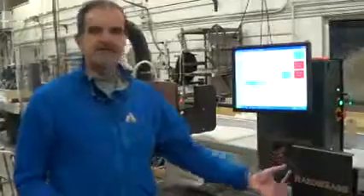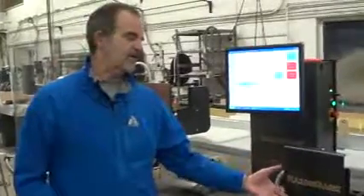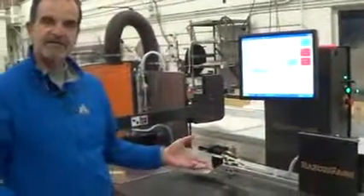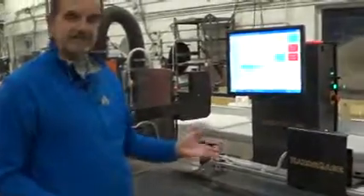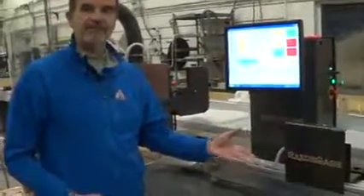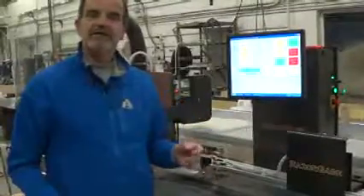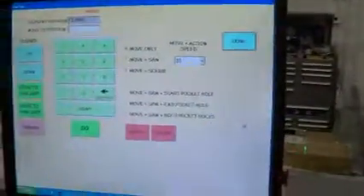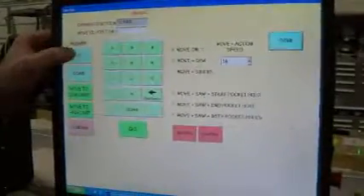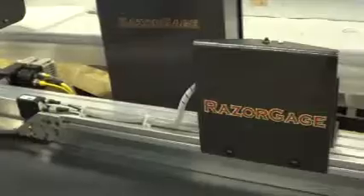Another thing that affects the scanning is the lift carriage speed. When it comes up and slams, and the whole thing vibrates, it can throw off the scanning and it certainly isn't good for the longevity of the switches. It's easy to adjust if your lift carriage is slamming up and down — we have a flow control back here. From the main screen press Saw Stop and move the carriage to a place that's handy to work on. There's a pusher up and pusher down button. I've got it moving nice and slow right now, and that's the way it should be.